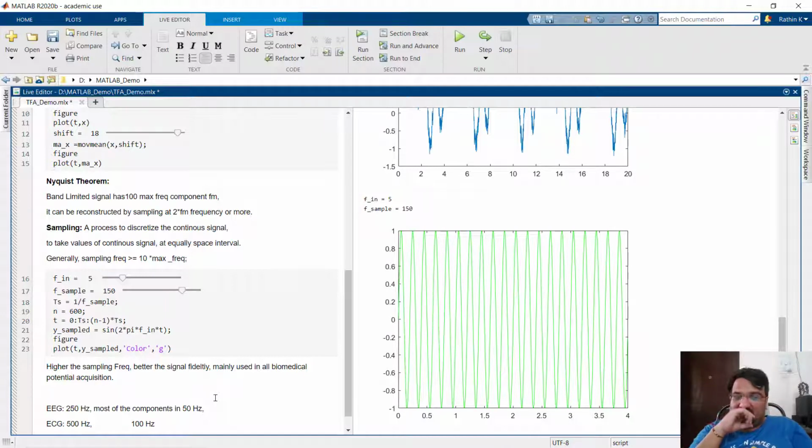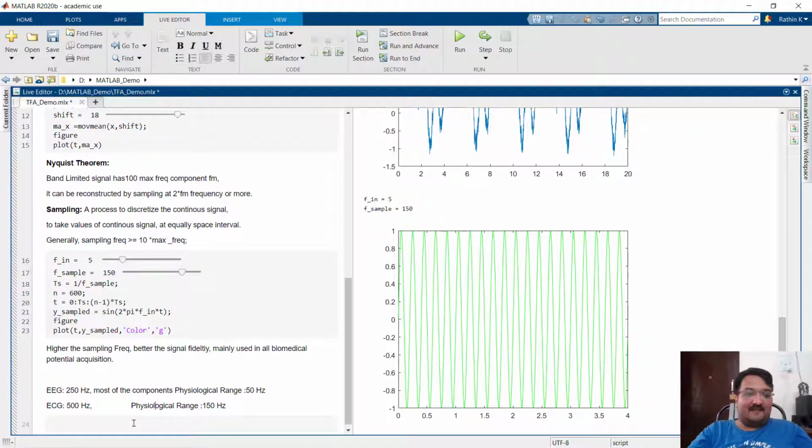And in the upcoming lectures, what we have seen is the frequencies. This is, as I mentioned, the physiological range, right? 100 hertz or 150 for ECG. Range as in maximum frequency. Okay, there are some cardiac arrhythmias, some disorders which might push the frequency of the heart even further. If I say physiological range, it means around 100 hertz or let's say 50 hertz, a frequency range in normative condition. There are disorders like epilepsy or something, where it might go beyond that as well.